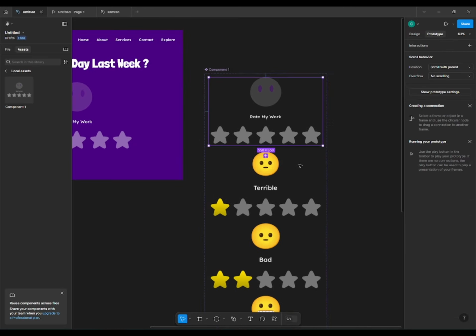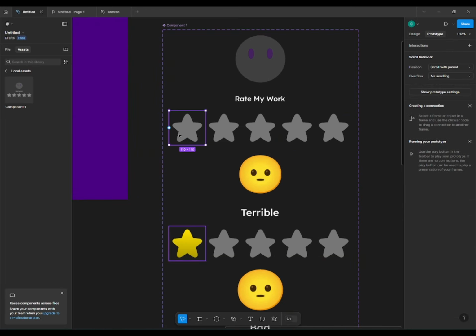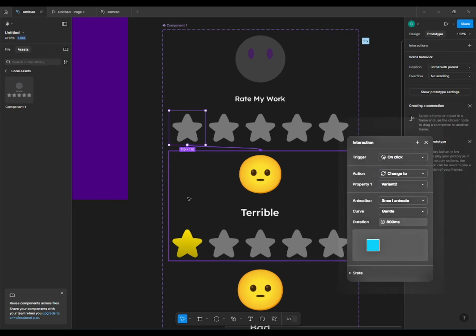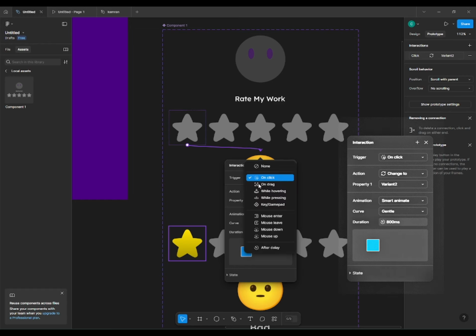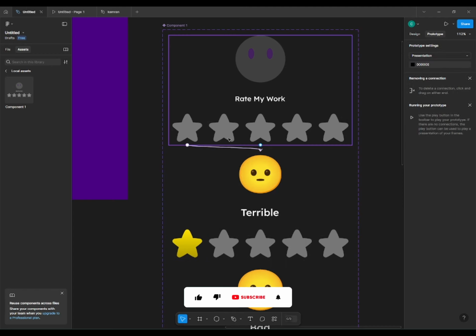Now let's prototype them. Select the first frame first star. And connect with second frame. Choose on click. Animation will be smart animate. Curve will be gentle. And duration 800 milliseconds.